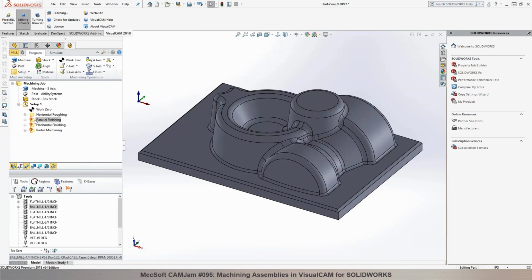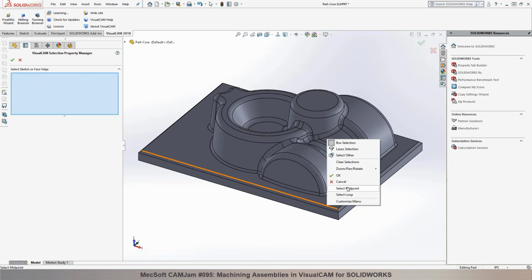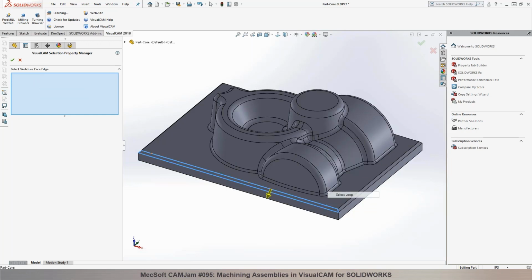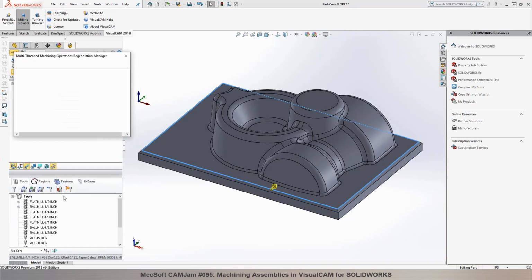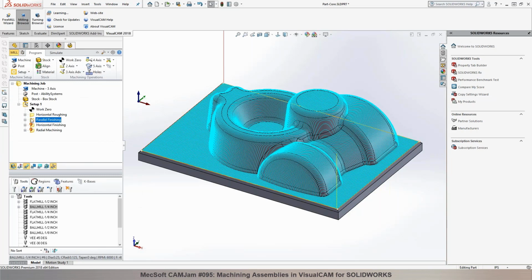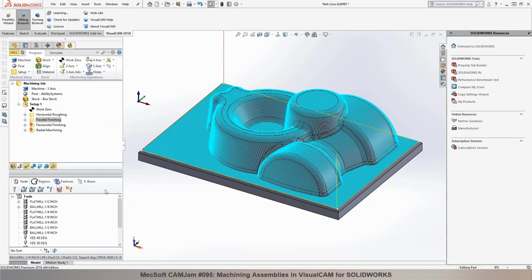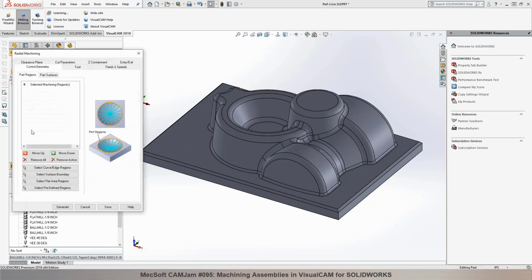I can go to the parallel finishing in here, and I can specify a boundary for containment. So the knowledge base has information about the parameters that you're using in here. It also gives you information about the feeds and speeds, all the cut conditions in here. So you can basically take advantage of the knowledge base to automate your workflow. Yeah. So you notice that I didn't have to go back and set any of the parameters because it's being loaded from the knowledge base. Yeah. And I can do the same thing in here, radial machining.